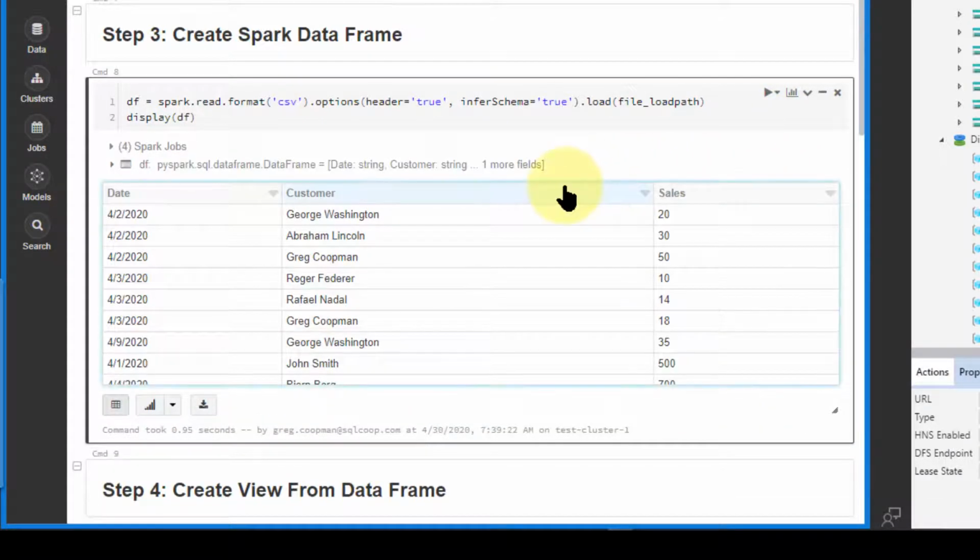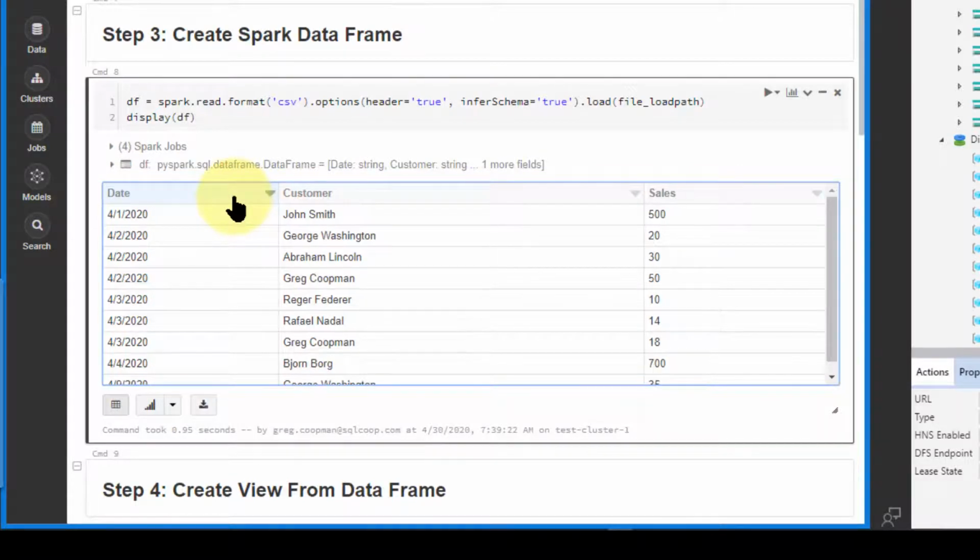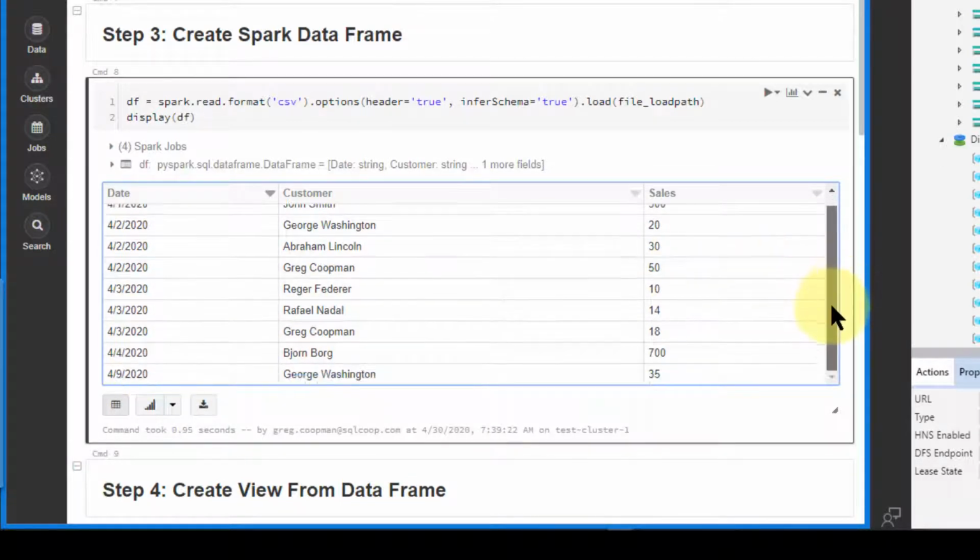It's coming back, and it doesn't come back sorted, so I'm just going to click the date column header. There's your 4.1, and notice that we still have all our 2, 3, 4, and like I said, in week 2 we also had another file and row that was added to this. That's George Washington on April 9th. So now we have data for that whole period, the fourth period.